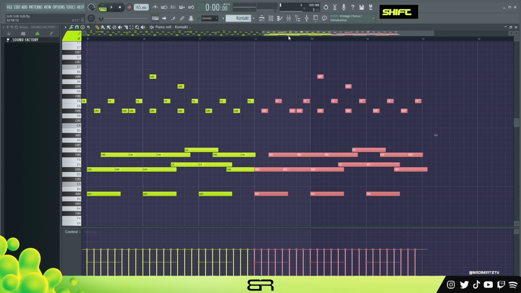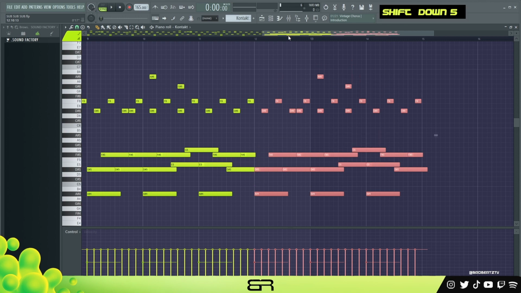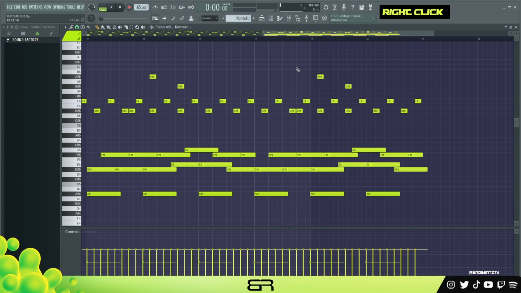You see people go up 5, 1, 2, 3, 4, 5 to make the melody different. But in my opinion, that's just one full loop of a melody, right? It's just a longer one. Some people go up an octave, right? But what you want to do is add variation. So that could be something like this, right?